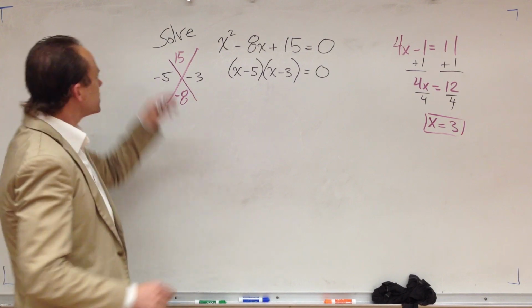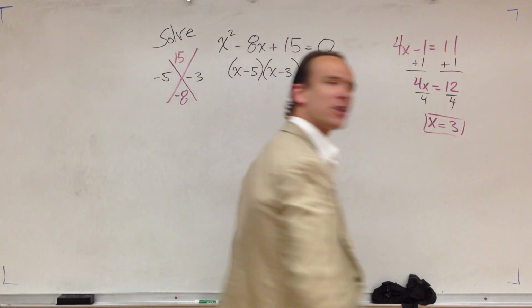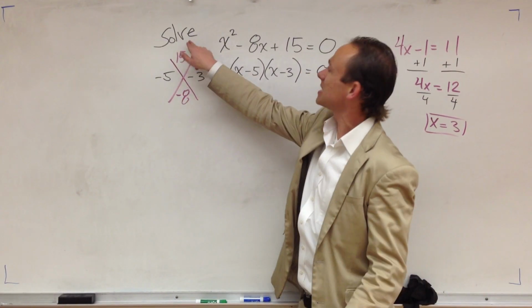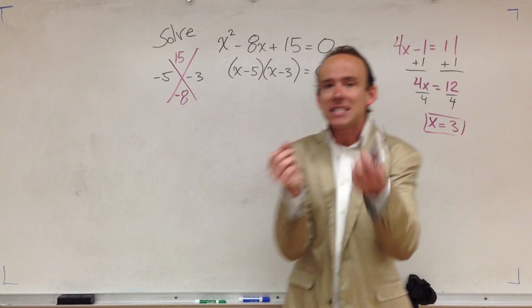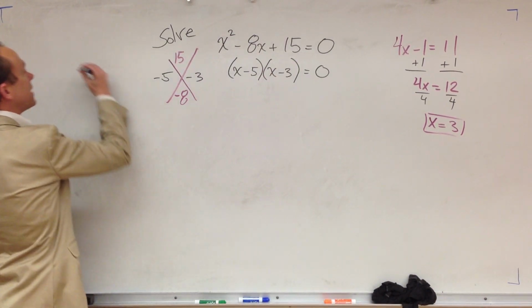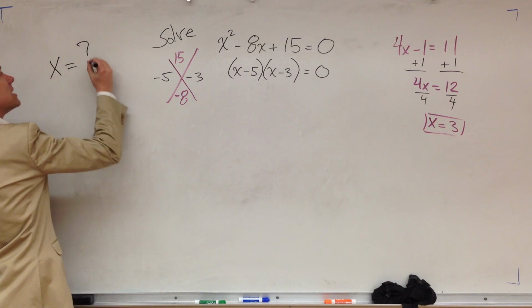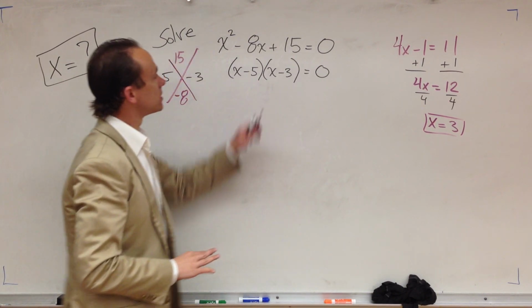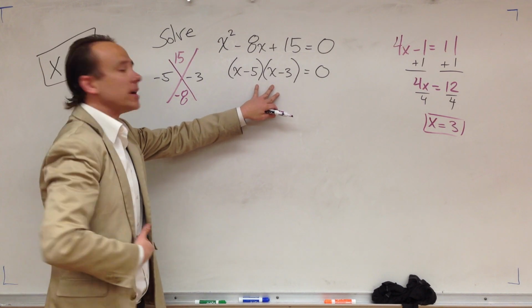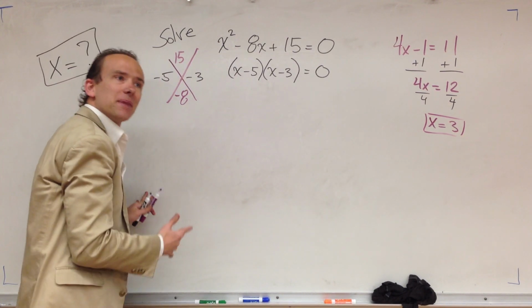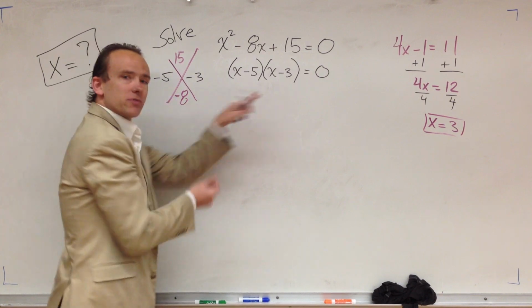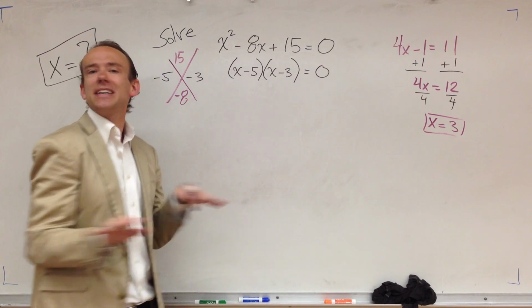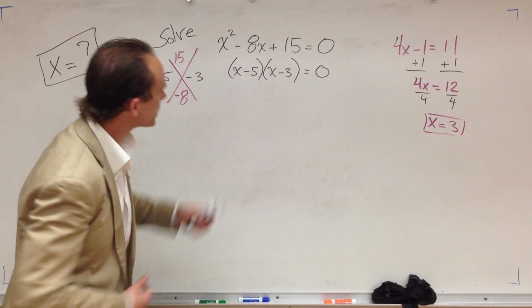Now look, a lot of people, last chapter, this is where the problem ended. This is where it was over. We circled that and we went about the rest of our lives. But now when it says solve, you're not done unless you have some sort of answer that's x equals something. And we're not there yet. Now what we learned last chapter is useful. We're using it now, but it's not an end unto itself. We got to keep going.